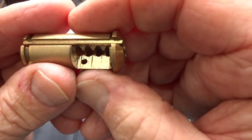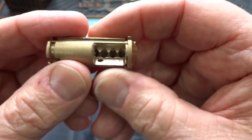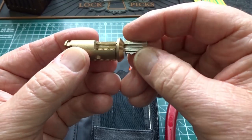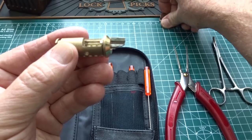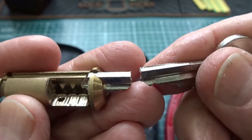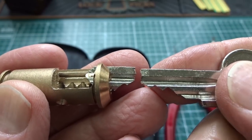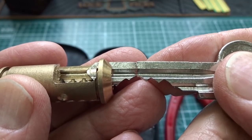What I've done is I have machined away a piece of a core, and all the pins are gone. But the way this usually plays out, we have a piece of broken key. Let me just stick them right here for a second. The way this usually works is someone comes home inebriated, and they're leaning, putting a little sideways pressure on the key, and it doesn't usually break in a fat part of the key. It's going to break in the narrowest part, the lowest cut, just like you see there.